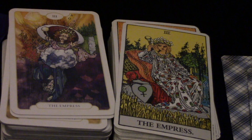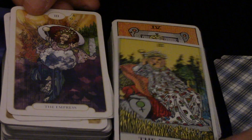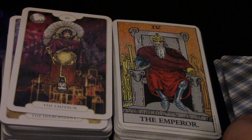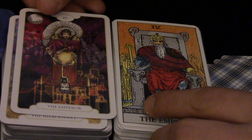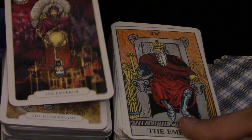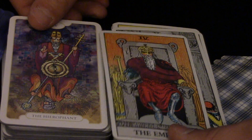So the artwork is kind of fantastic. I'm kind of falling for it. It's a little hard on the eyes for me, just because I've not seen anything like this. It's kind of like a stained glass. That's probably the best way to put it.